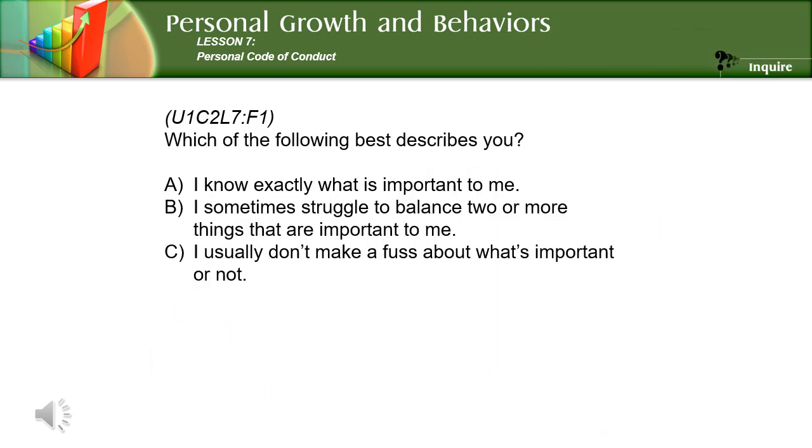There's no right or wrong answer to this question, but I'd like you to ask yourself which of the following best describes you. Is it, I know exactly what is important to me? Sometimes I struggle to balance two or more things that are important to me, or I usually don't make a fuss about what's important or not.